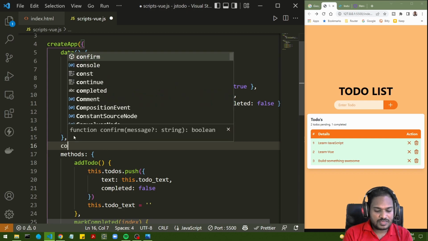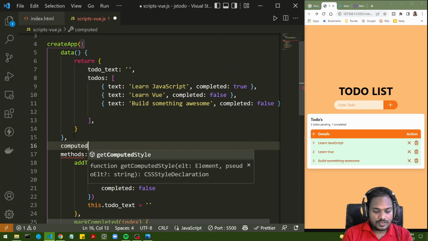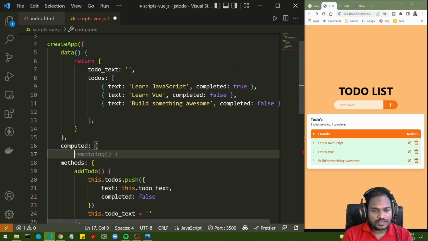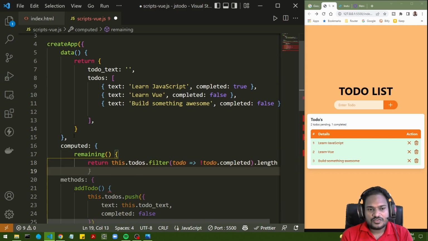So let's make a computed property, and let's call it remaining, and it is just going to filter out. I just want to find out how many to-dos are remaining, right?